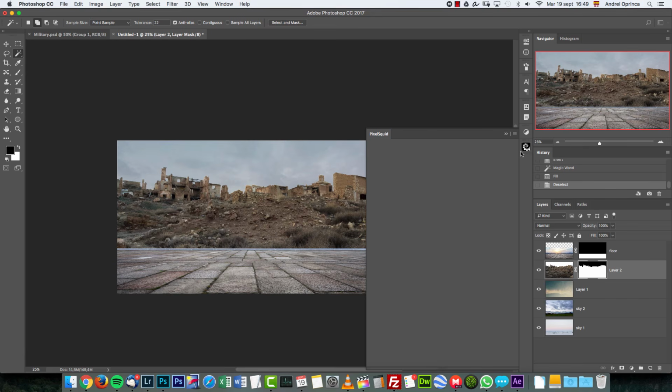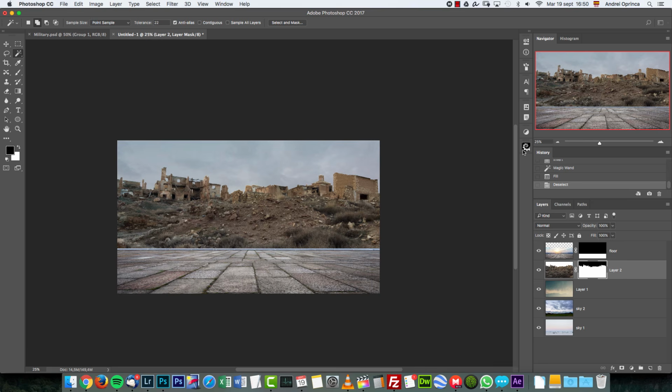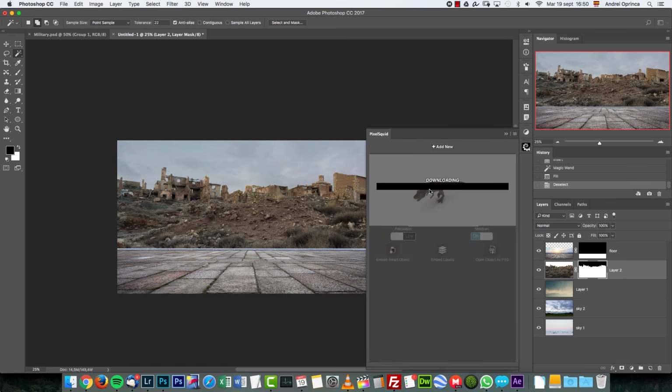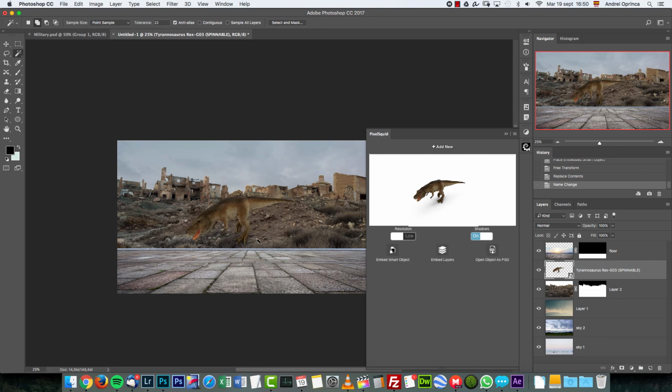Here I use the Pixel Squid plugin, as I said. I have this extension. They have an extension for Photoshop. Maybe I have to log in now, I'm not sure. So basically what you do is go to their website, add your objects to your light boxes. You can see I have a few ones here, and you will see them here appearing. And if you want to add one, simply just click on one of the objects, download will start, and you will add it on your canvas.